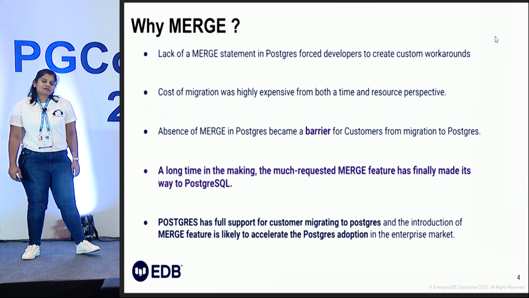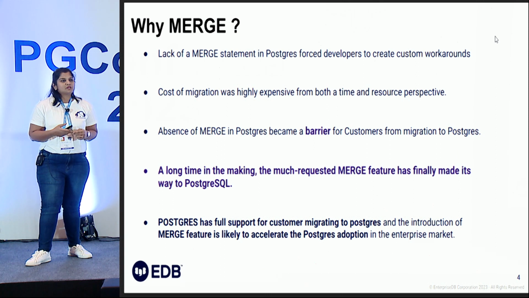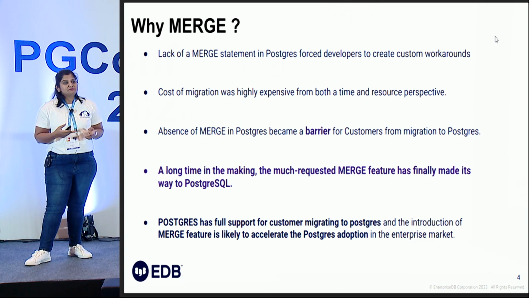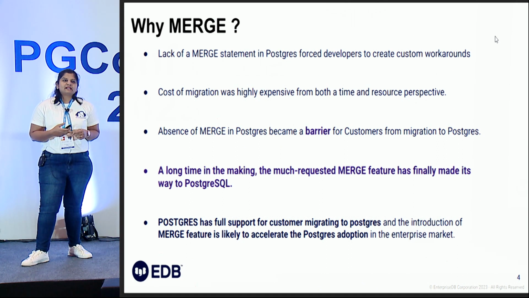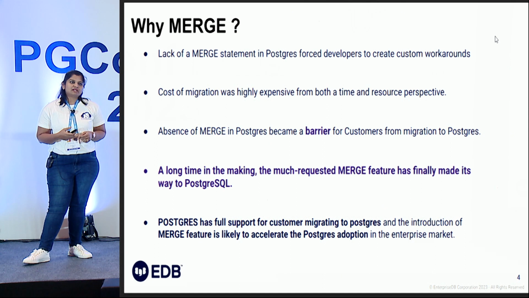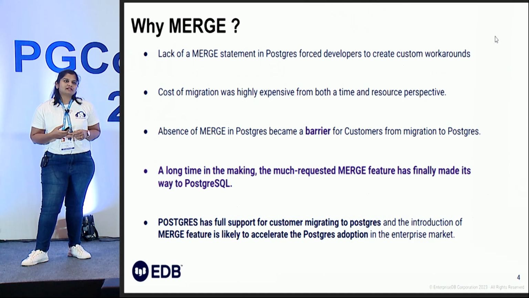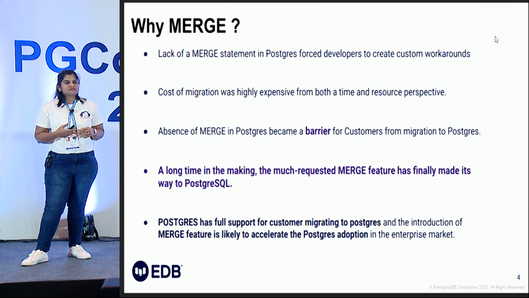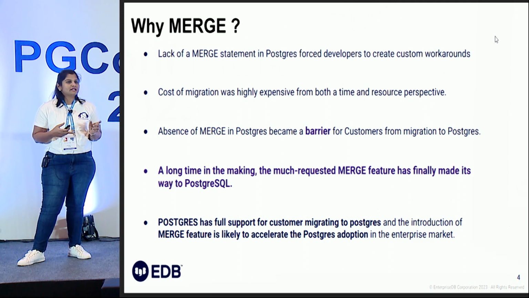So why merge? Other databases like Microsoft SQL Server and Oracle have long supported the merge command, but the absence of the same in Postgres forced developers to create custom workarounds, and the workarounds did not always perform at the same level. Also, for applications where the merge statement is used regularly, migrating that code to Postgres was highly expensive from a cost and resource angle. To give an example, we see developers at EDB spend nearly 2 days migrating a given merge statement in an application.